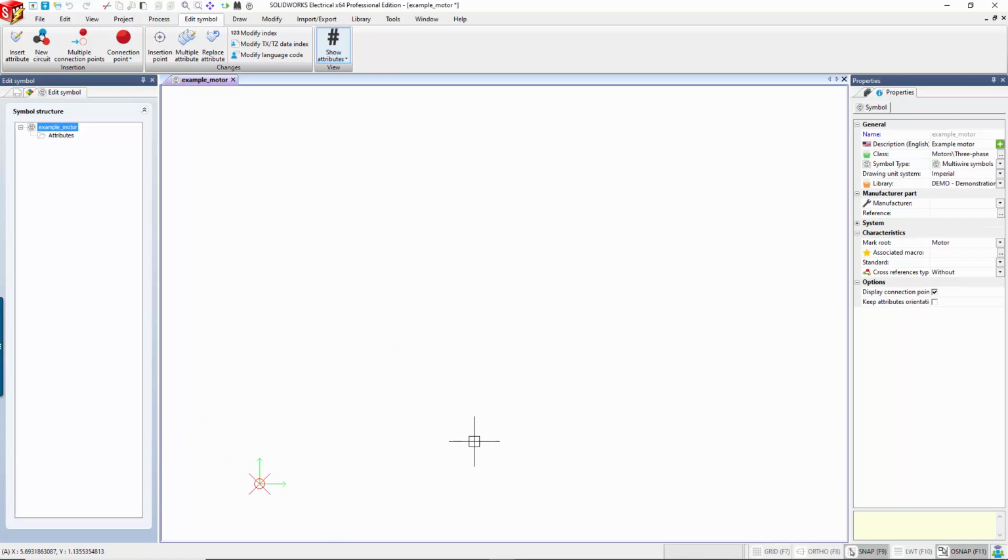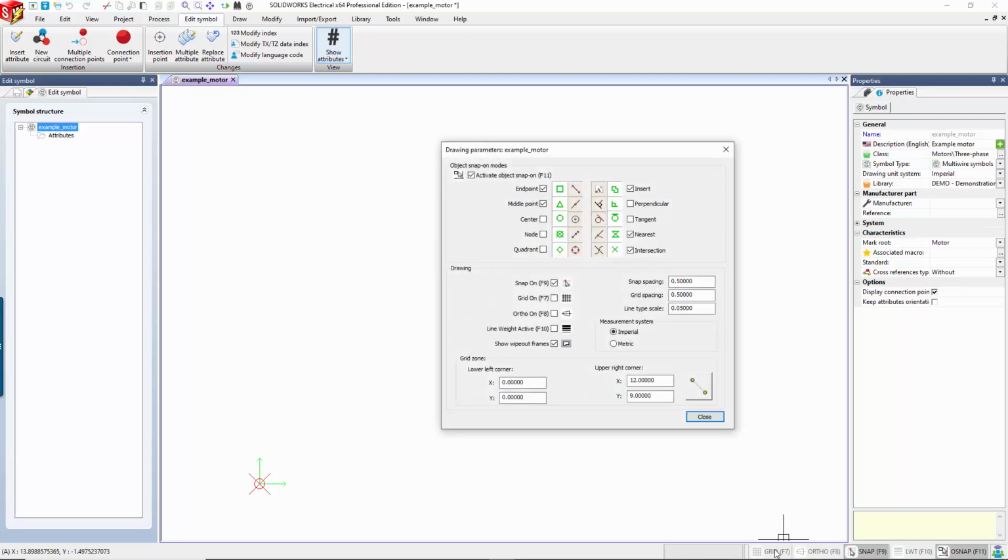The other thing I'll tend to do when I'm creating symbols is I'll turn the grid on. It just gives me a sense of space, like if I'm zooming in versus zooming out of something. So I will right click in this lower right hand area, these drawing perimeters area. And here you can turn on the grid. Typically when I design things, I have a 1/2 inch grid and usually I have things set generally at a 1/4 inch spacing, snap spacing. You'll see here that the grid zone is some kind of arbitrary size.